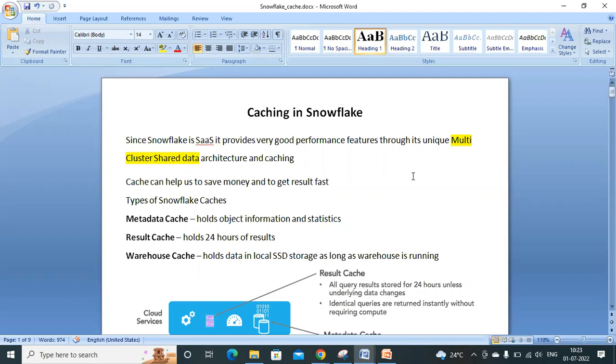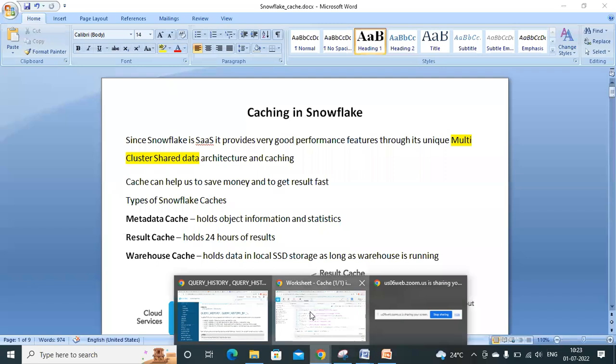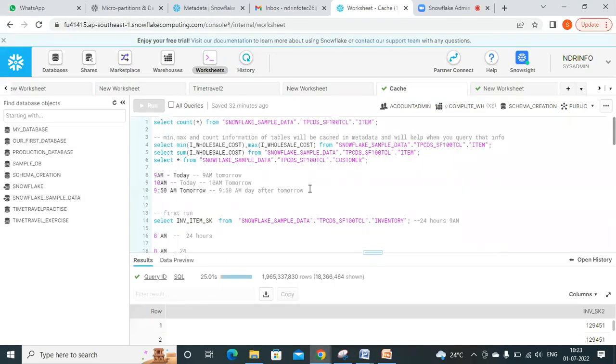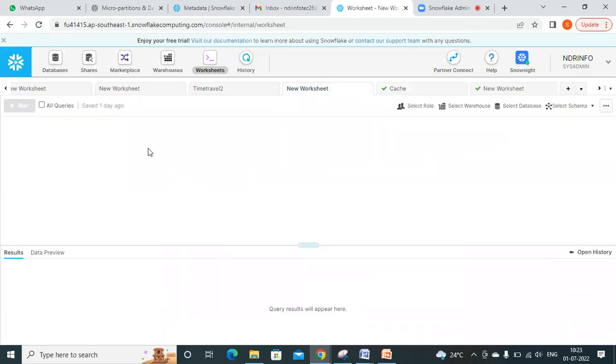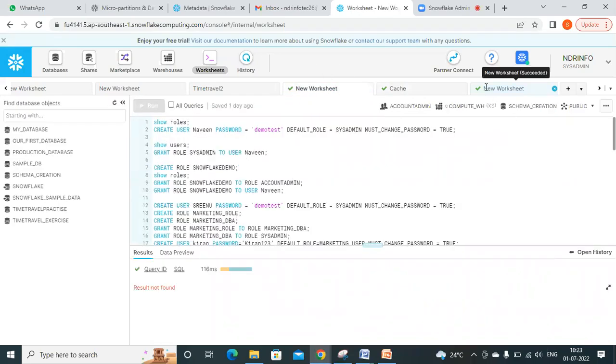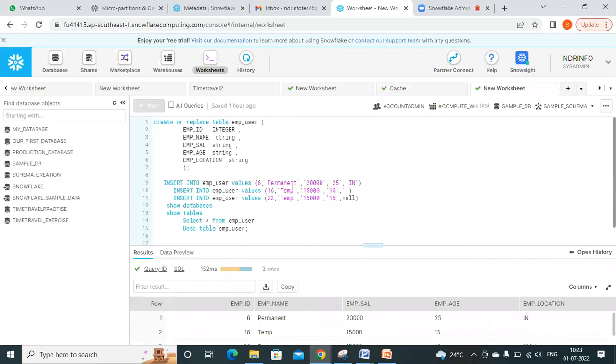Then you might have some doubt when you try to create a table. As I said, all the structures will be maintained in the metadata cache, right? Here the compute warehouse is suspended.